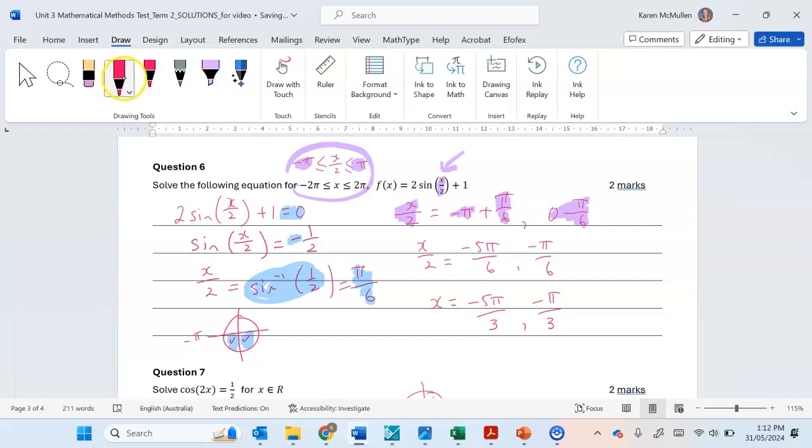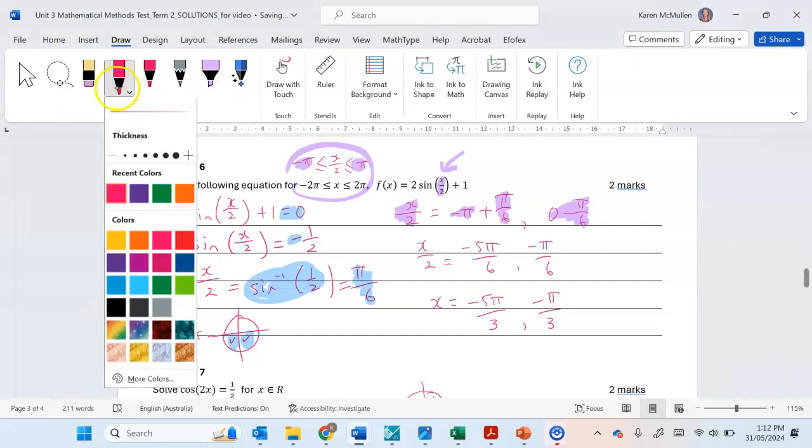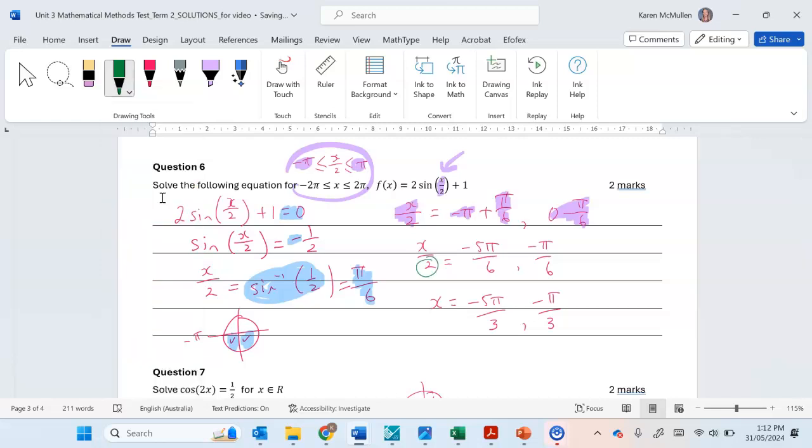Now this is where some people went wrong. So we've got x divided by 2. We want to get rid of this 2. So the opposite of dividing by 2 is multiplying by 2. So when I multiply this by 2 and multiply this by 2, I'm basically not going to have the 6 on the bottom. It becomes a 3 because 2 on 6 is the same as 1/3. All right, so just be careful with that. I did see some 12s.